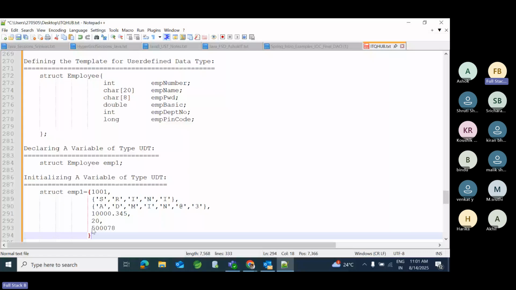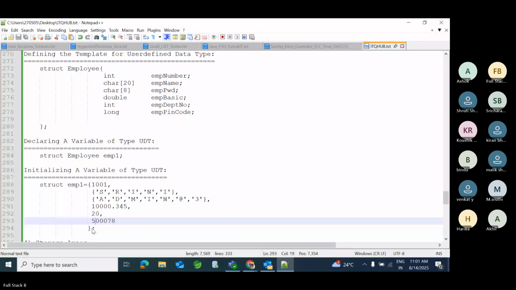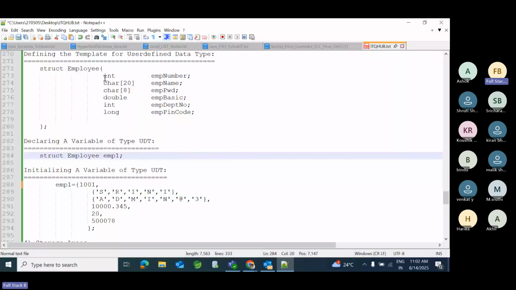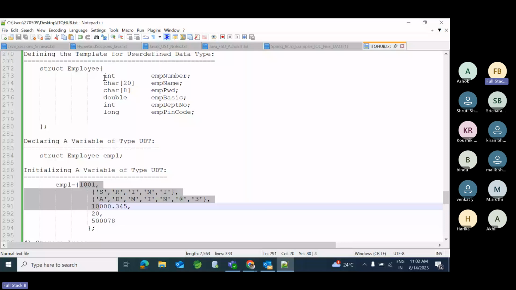So this is how I initialize the variable of type employee. What is the variable? Employee1. This employee1 is a variable of type employee, and this data type is able to hold multiple values of the same type or different data type elements within a single variable name. The variable name is emp1, and inside emp1, how many values are there? 1, 2, 3, 4, 5, 6, and these 6 elements are of different types. Am I correct or not?